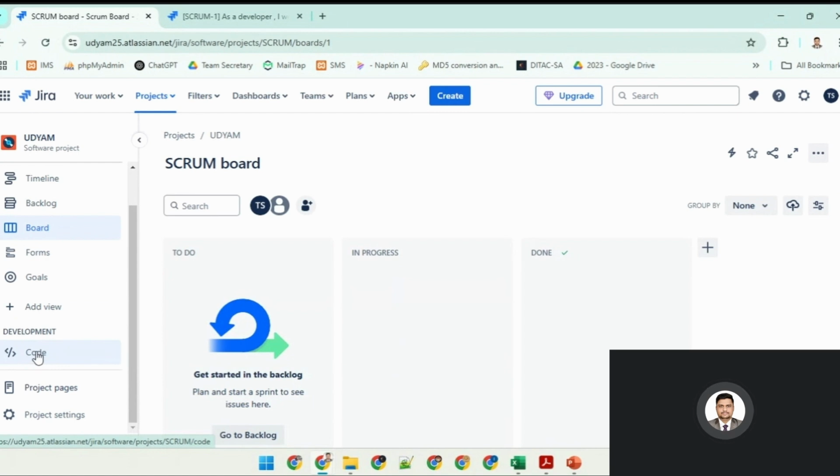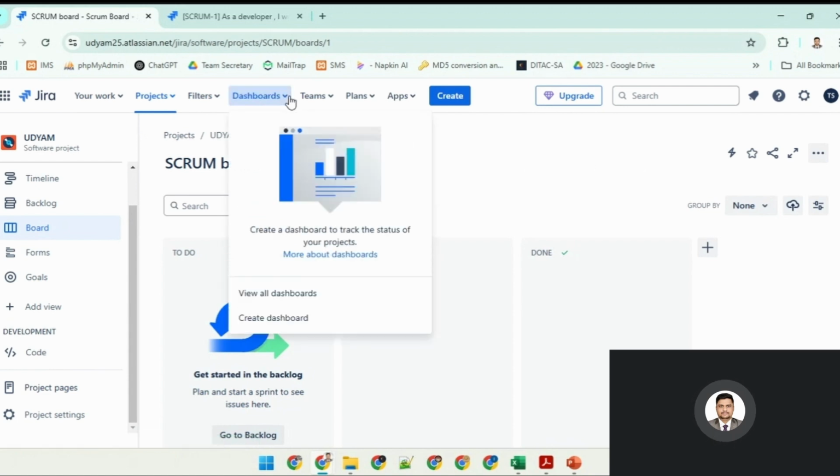Then there is a development pipeline where GitHub and other coding platforms integrate with Jira and help us with deploying the code, and that is recorded for every Jira. So this is the basic view of how Jira opens.